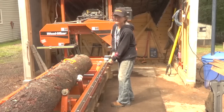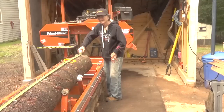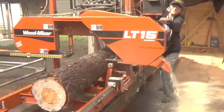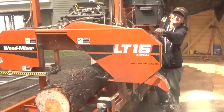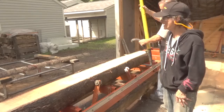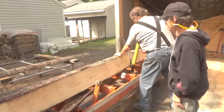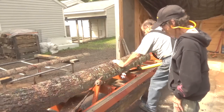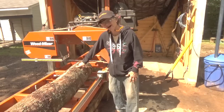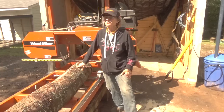What we have here is an 11-inch log. So with a little skill, we will get an 8-inch cant. Just so you know, this is an 8-foot 3-inch log. I have a helper here, and I hope he'll be able to turn this log. Well, looks like he got it. Our first cut gave us a nice 8-inch surface. This next cut will give us a nice start for an 8-inch cant.